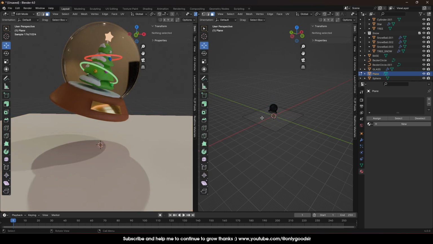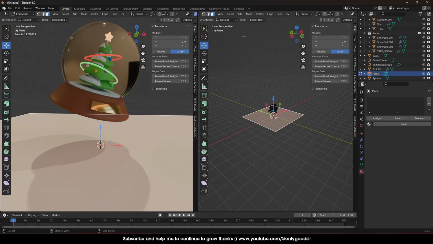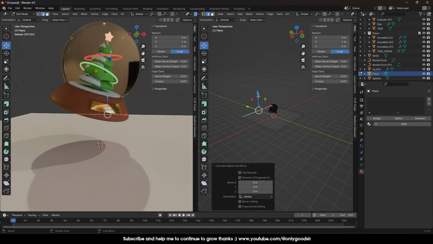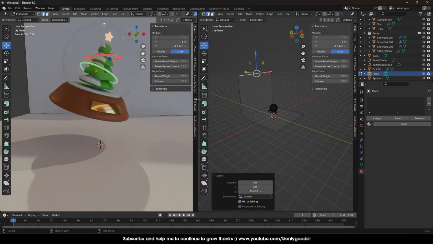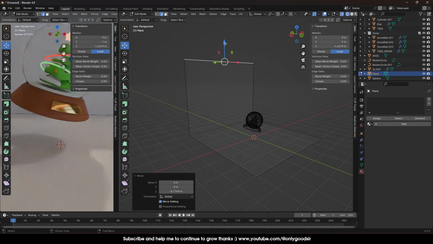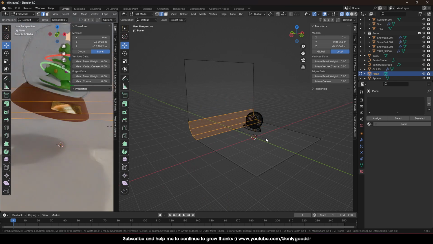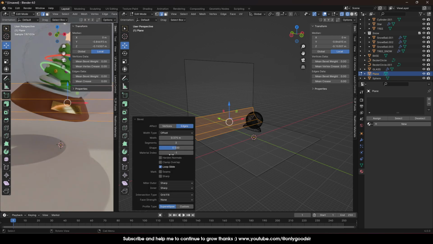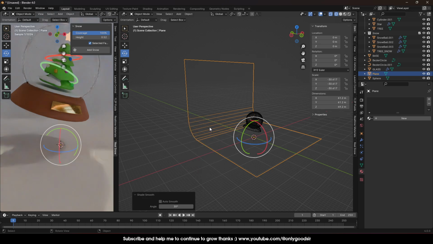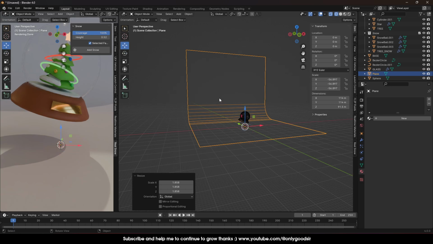Select this back edge. I'm going to edit mode. Edge. Select this edge here. E to extrude up. Drag this up. Sorry if it's not easy to see, I'll make this window slightly bigger that I'm working in. Select this edge here. Right click. Bevel edge. There we go. And of course I'm going to increase those segments. And shade smooth. Let's go a little bit bigger. And move this down.